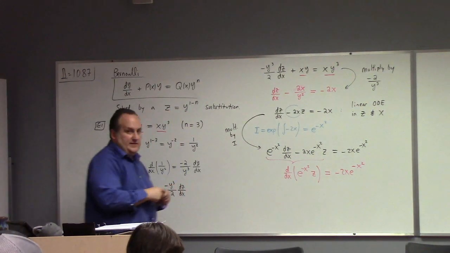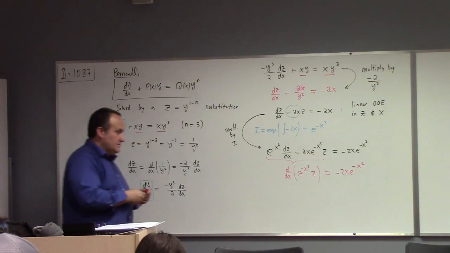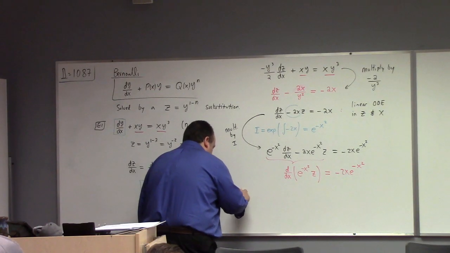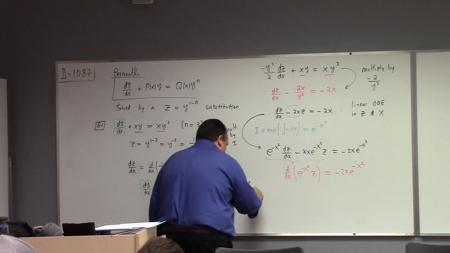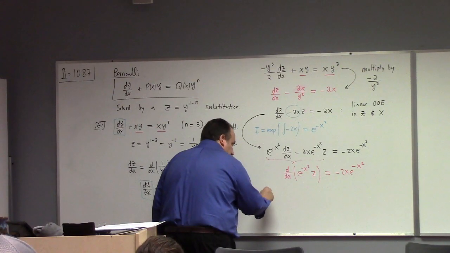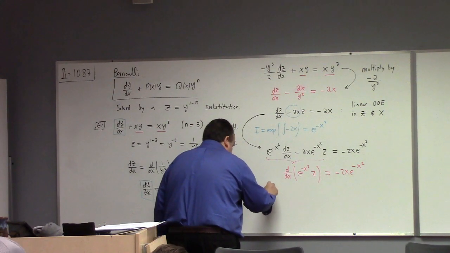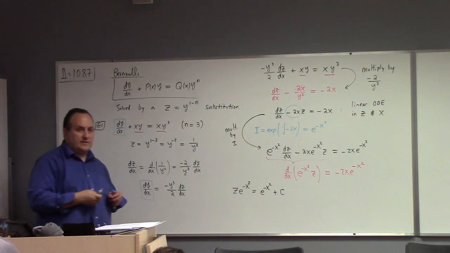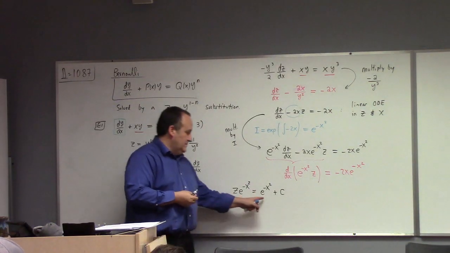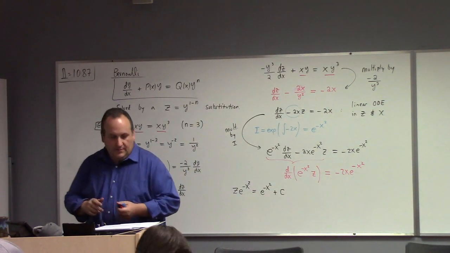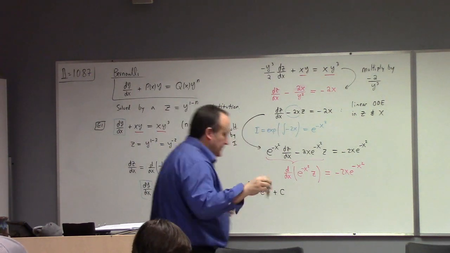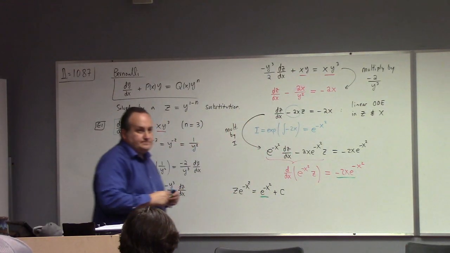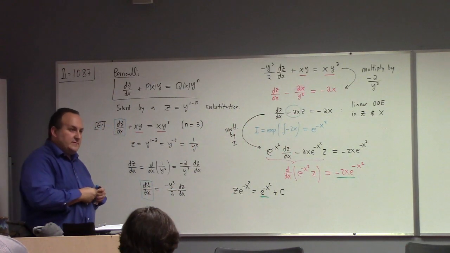And now we can integrate both sides, right? And this gives us z e to the minus x squared equals, well, e to the minus x squared plus a constant, right? Because the integral of minus 2x e to the minus x squared is just e to the minus x squared, right? If you differentiate what I'm about to underline in green, you get back what we integrated, do you not? See that? This guy right here differentiates to give this by the chain rule. So that shows you that's the antiderivative.